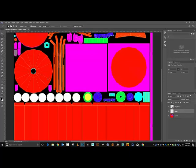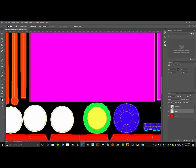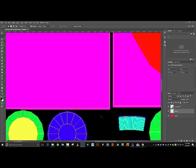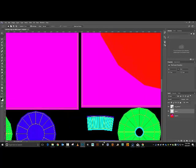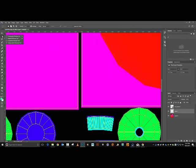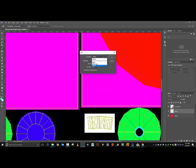Let's see, what do we have? Let's zoom in. And I'm just going to go through here and make some corrections, just some minor ones, no big deal. Zoom in a little bit more. And I'm going to start off by getting this color right here. Let's select that color. Looks good. And I'm just going to get quick and dirty with this, so I'll just do a rectangle selection. Shift F5. Oops, not white. Shift F5, foreground color.